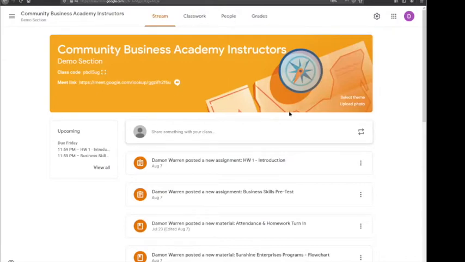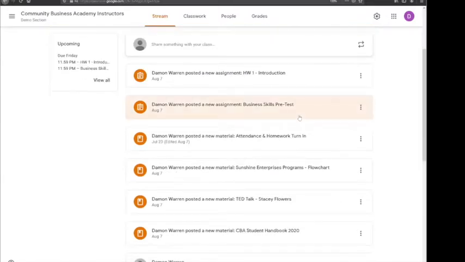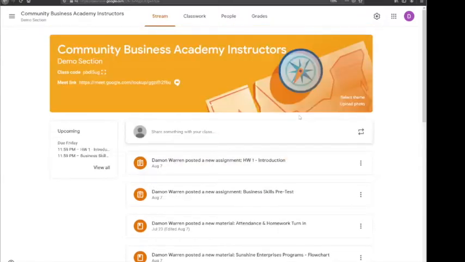When you drop into a classroom, you're dropped into what's called the stream. This is very simple, similar to a Facebook feed kind of situation, where as things are happening, they pop up here. So this is a real-time update. As assignments are created, as people post, reply, respond, this stream will update with that information. If there's something here that you want to push up to the top, you as the instructor can go right here, hit these dots and say move to top, and push it to the top of somebody's stream.